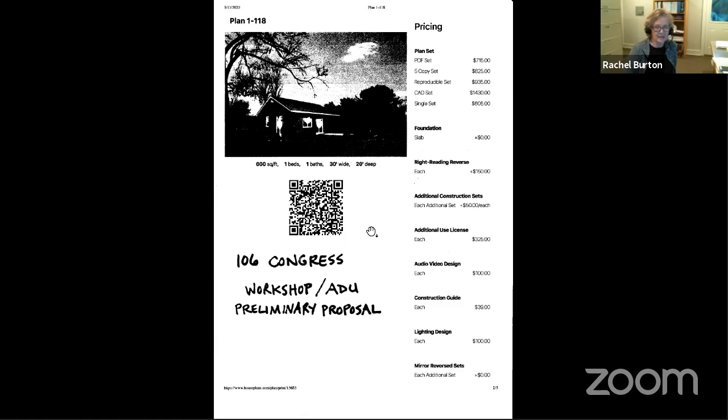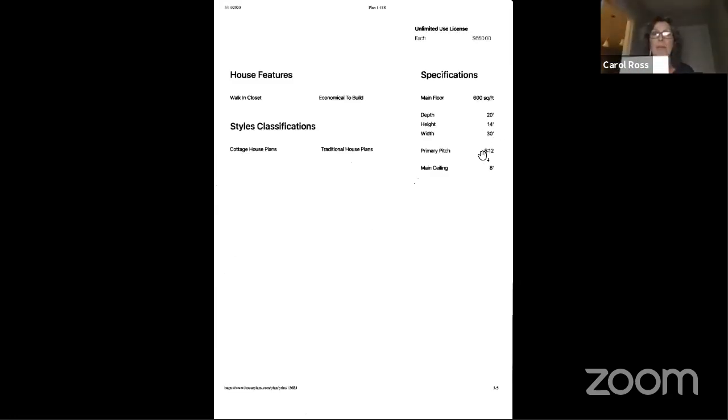I can't tell things like, what is the slope of the roof? And what are the windows that you're doing? The roof pitch was 5 and 12, it's on the spec page. And the windows, I would most likely just use the same as I used on the house, if they have a smaller scale version.